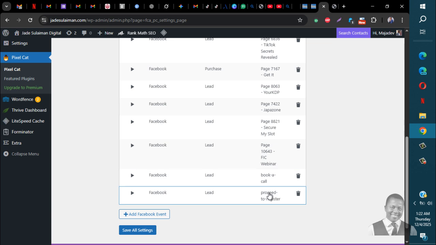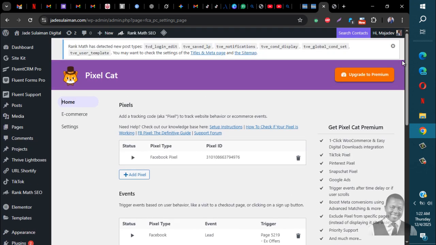So whenever anybody clicks on any button with this particular ID, it will be captured as a lead event on your Facebook dashboard, so long as that particular page is what you are running traffic to at that point in time.